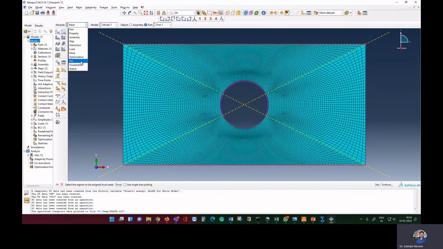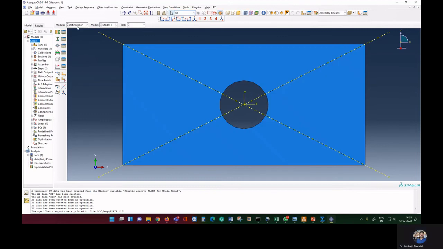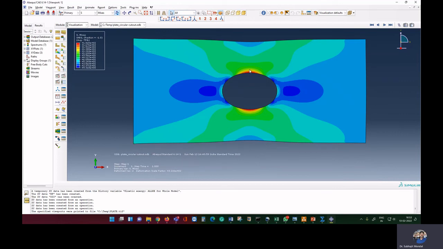Stress concentration is your objective. So you can go for final meshing, and then you can note down what is the maximum stress coming here, and the element number where the maximum stress is occurring. So you can have 2-3 trials with the increasing number of elements and see up to which element you can get converged result. So this is the way you have to do the analysis for a plate with hole.